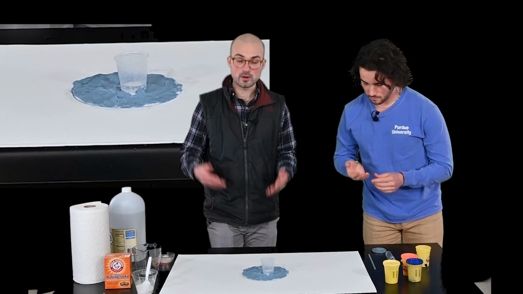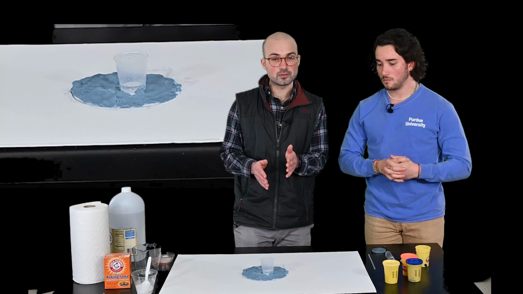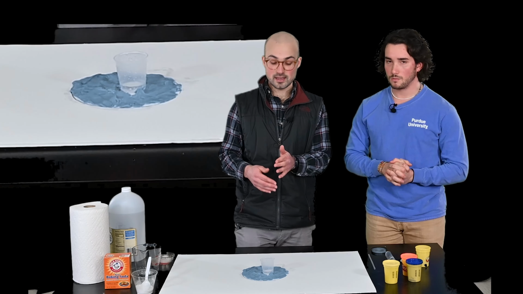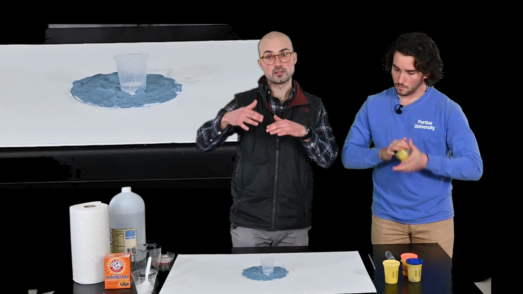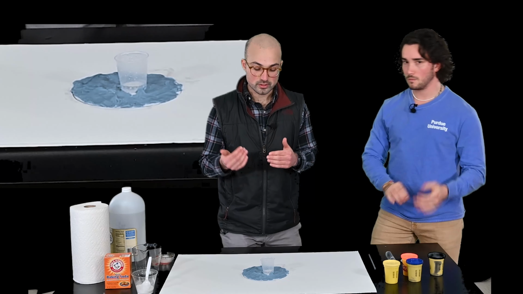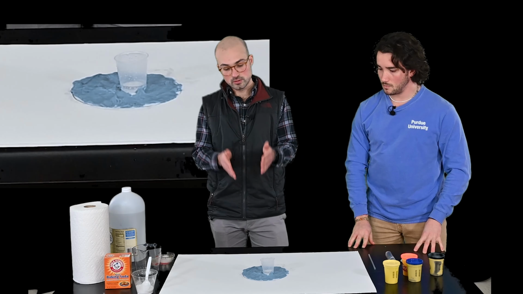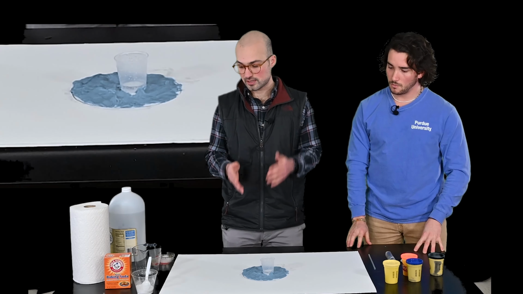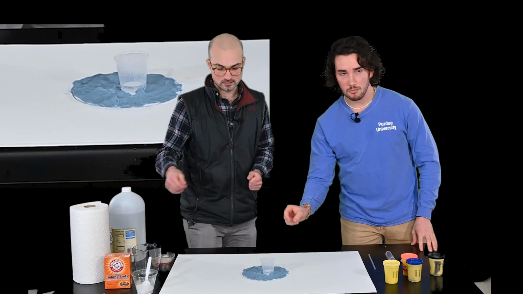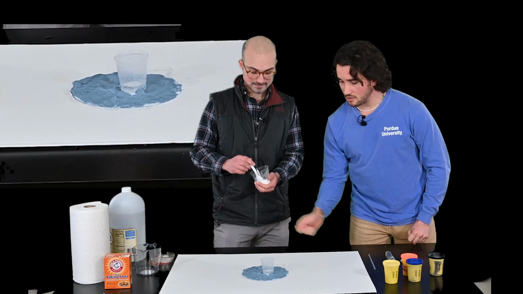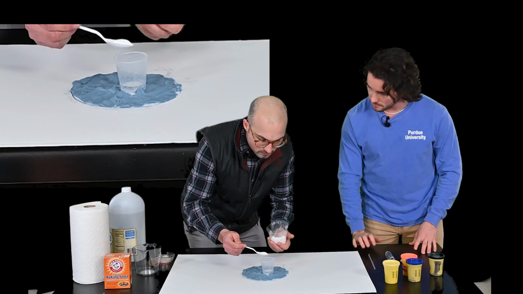Okay, so now we're ready for our second eruption. And notice how on the second eruption, the lava may flow in different areas, and the first eruption may have made changes in the surface of the ground. So there may be different areas that the lava wants to flow. So focus on how the lava flows the second time. And go ahead. There's a little bit of vinegar still in the cup, and so you can start by just adding another couple of teaspoons of baking soda in and see how that erupts.